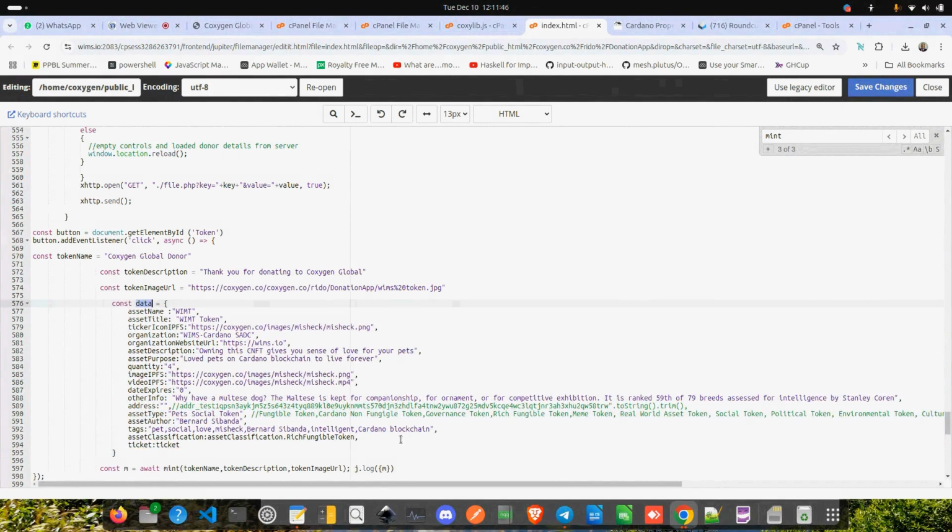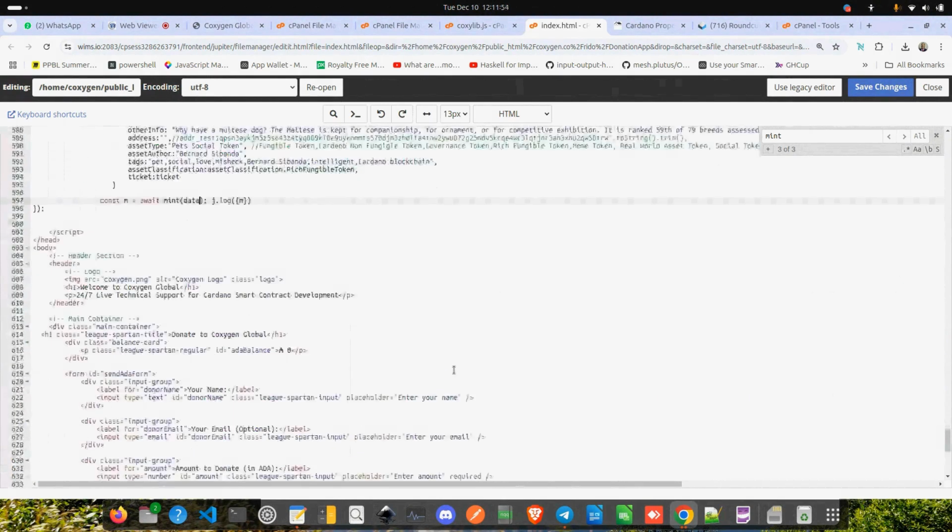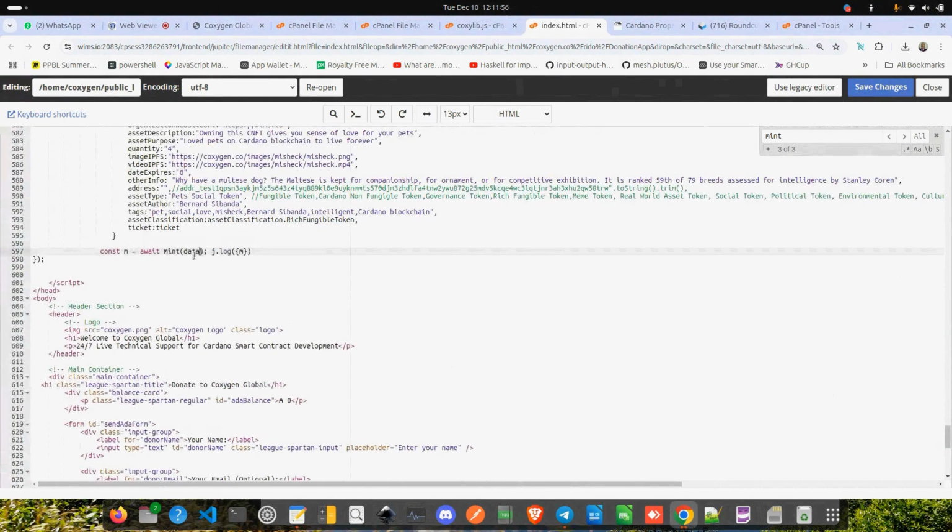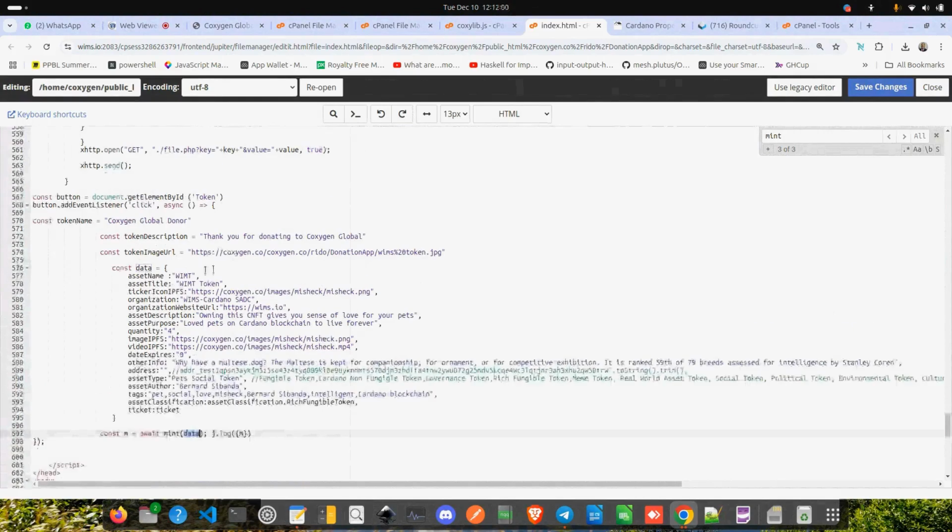So all the stuff you have declared above, we just add it to this JSON object because it's the one that we are passing up here. All right, we can leave this the way it is, or we can add your token name.